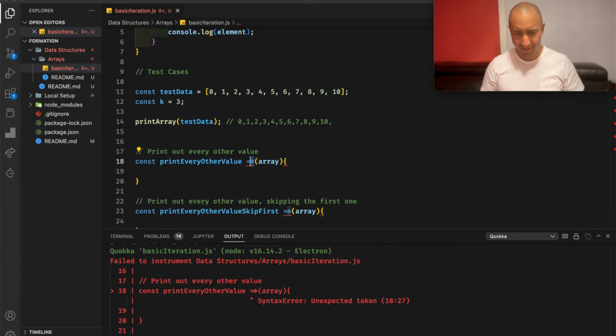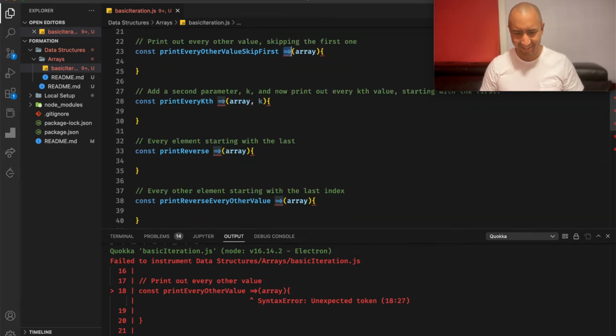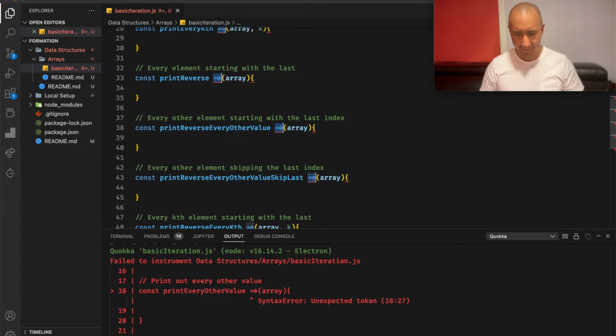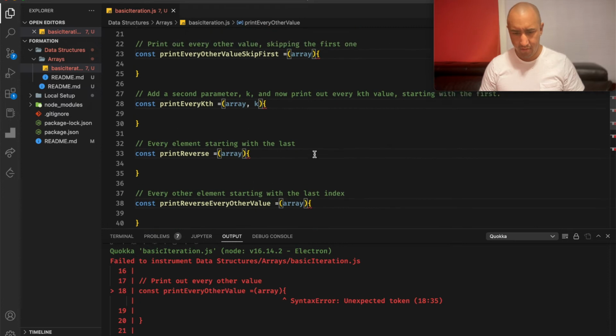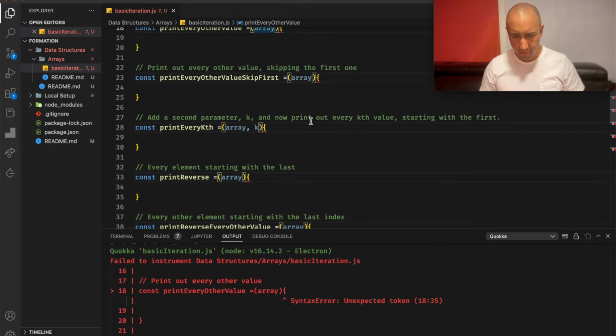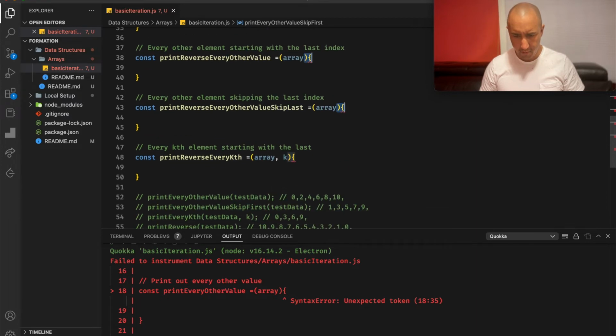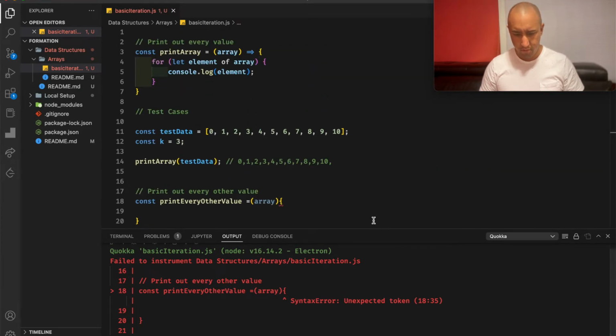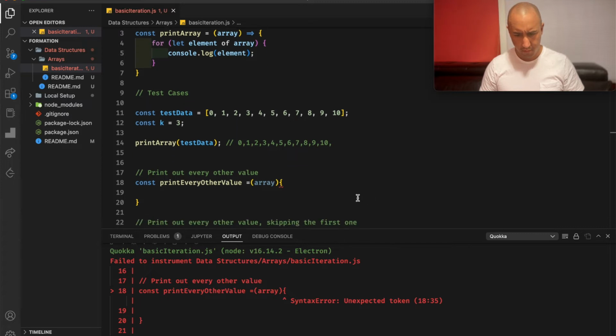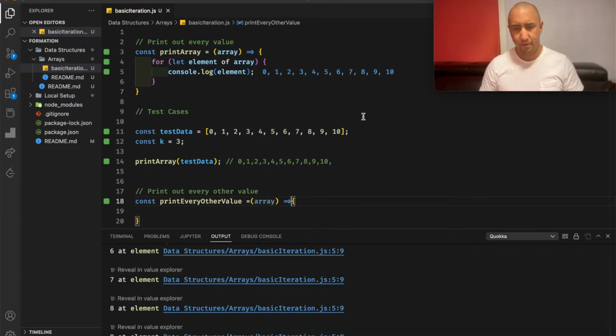And oh yeah, I totally did that on all these. I'll go ahead and fix those. And then over here, you need the arrow. That should, oh, another arrow. All right, there we go.